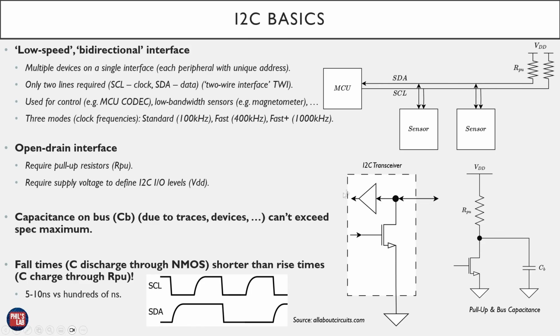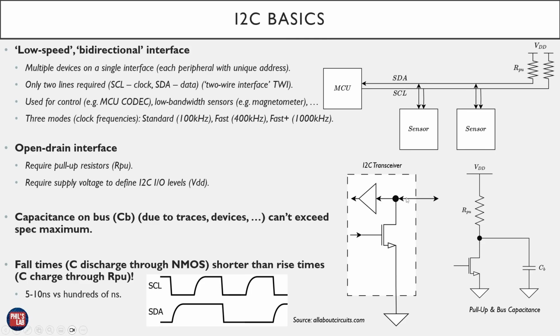The interesting thing about the I2C interface in comparison, for example, to SPI, is that I2C is an open drain interface. For example, if we look on the right-hand side, this white box with dashed lines around it is a very, very simple drawing of an I2C transceiver, so something you might have at the I/O pin interface of a microcontroller, for example. We have one pin coming out, and that feeds into a receiving buffer, but this interface can also be driven by this NMOS transistor. And now you can see the NMOS transistor is pretty much missing a load, so there's nothing connected to the drain, and therefore this is called an open drain interface.